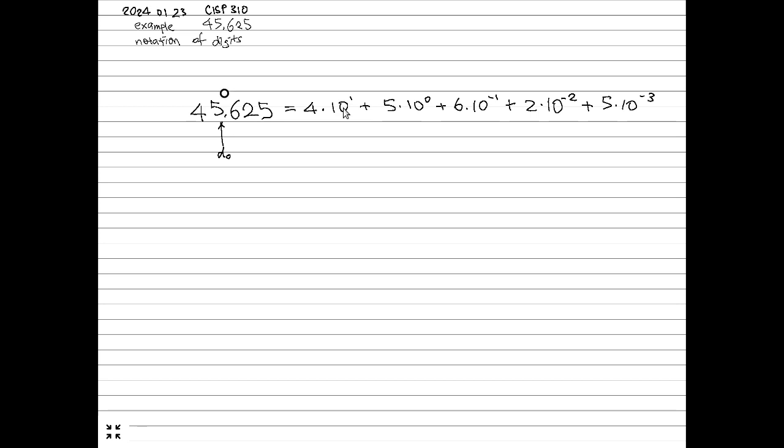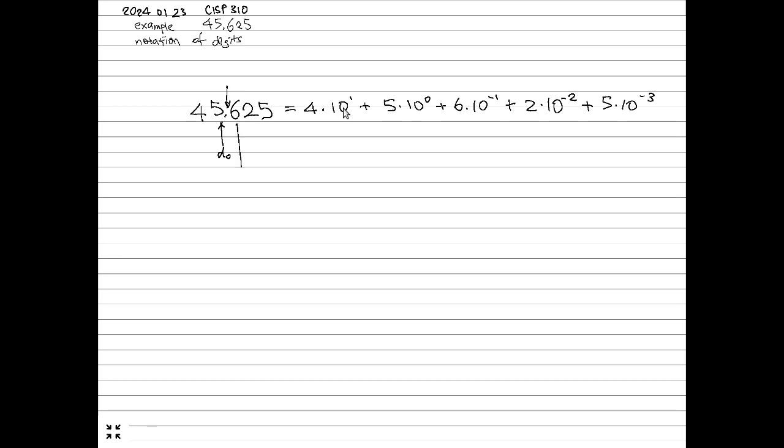Okay, so this point here, the significance of this point is simple. It is simply a marker that is dividing between digit 0 and digit negative 1. That's the only purpose of, quote unquote, the point. Now, if somebody here is coming from Europe, or you got your earlier education from Europe, you go like this and, no, we should be using a comma here. Yes, Europeans tend to switch the roles of the comma and the point compared to what Americans use. But since we are in the US, the decimal point is the separator between digit 0 and digit negative 1.